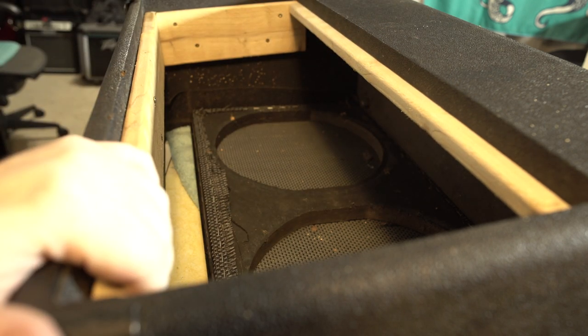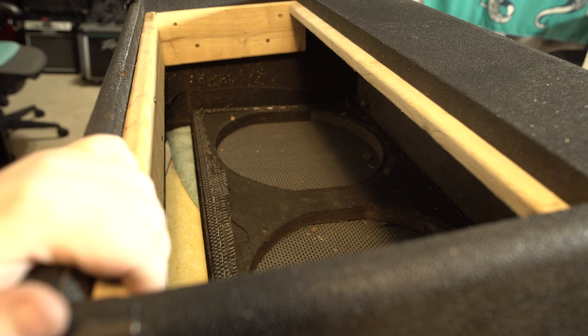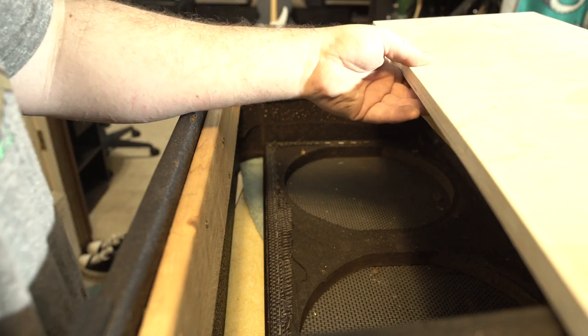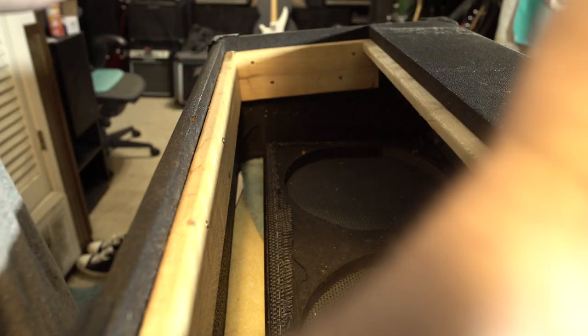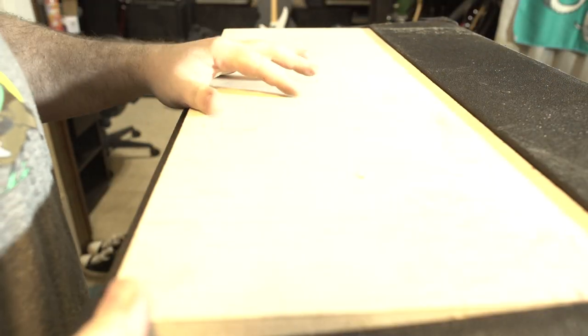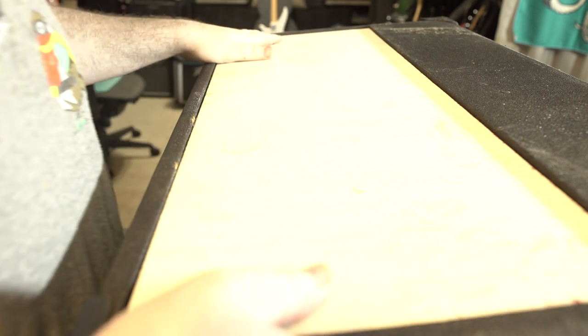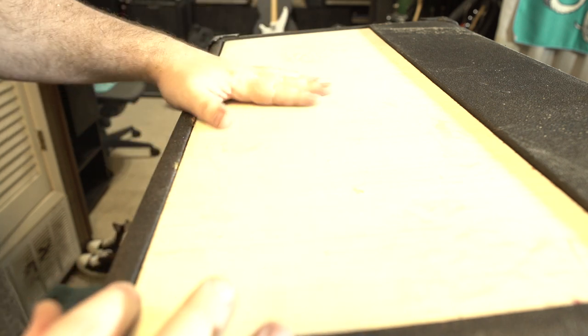So now I have to go cut that. I'm sure you guys know what cutting wood sounds and looks like, so I'll be right back. Okay, moment of truth. I have not tried to check this fit yet. Let's see if our board fits like it should. Not mad at that. I'm gonna have to trim a little bit on the edges just so it fits in nice and smooth. That's not too bad. I think we'll get some Tolex on it.